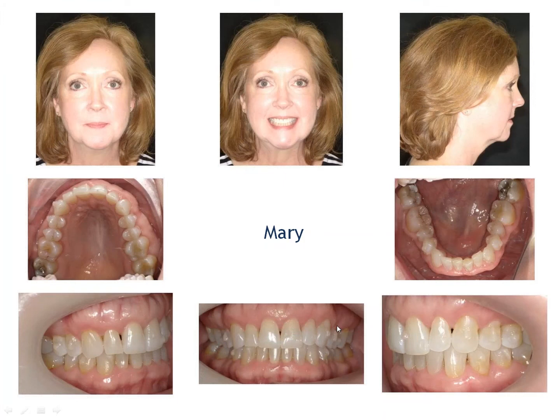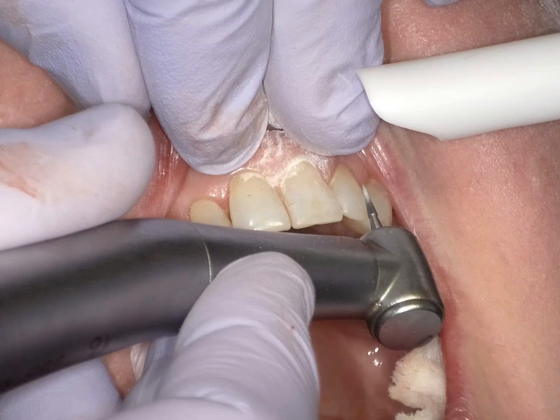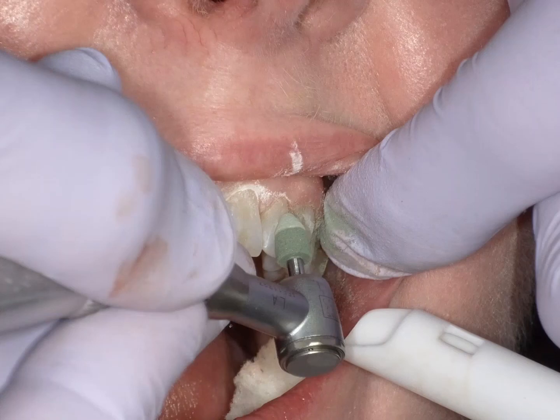So here's Mary with the attachments on and in the middle of treatment. Now at the end we're going to do a little teeny Propel of taking off the attachments on top. Like a Boy Scout, I want to leave my campsite cleaner than I found it. So I'll use an ET 13 fluted burr, composite burr, to go ahead and remove the bulk of the attachment. Then I always use a porcelain polishing set to get the rest of it off.